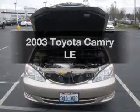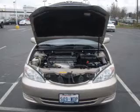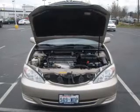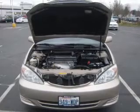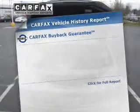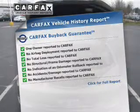Introducing the 2003 Toyota Camry — travel the roads in style and comfort in this great vehicle. The powertrain includes front-wheel drive with an efficient four-cylinder engine that responds smoothly to its automatic transmission. An included Carfax vehicle history report allows you to purchase with confidence and the knowledge that your buy was a smart choice.